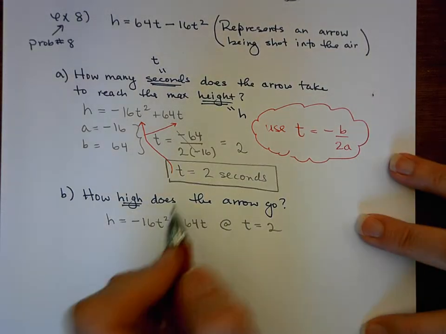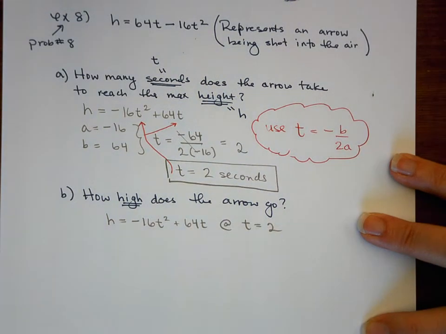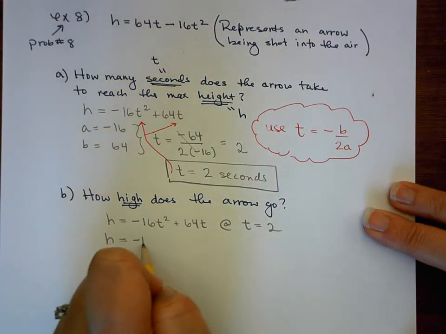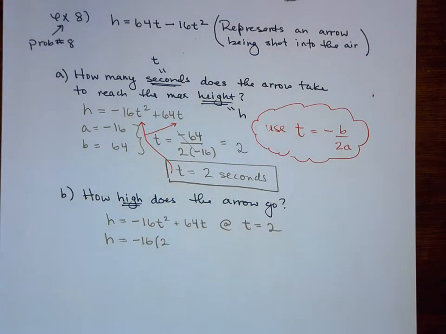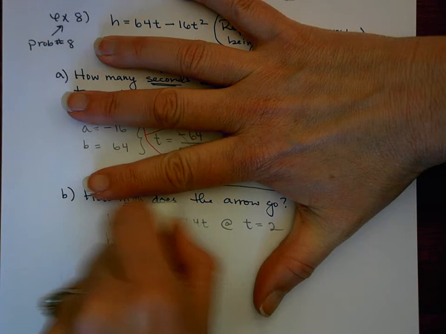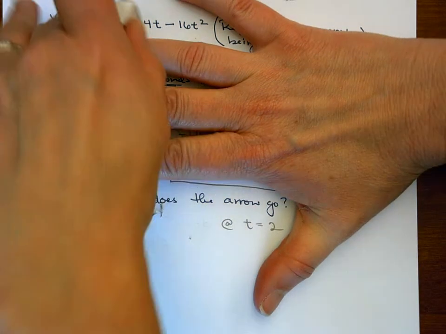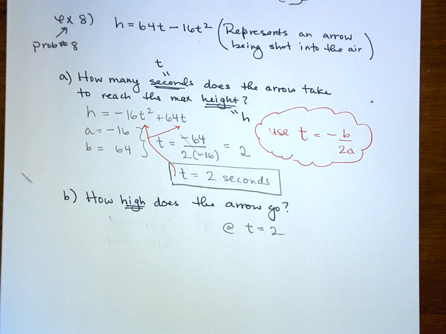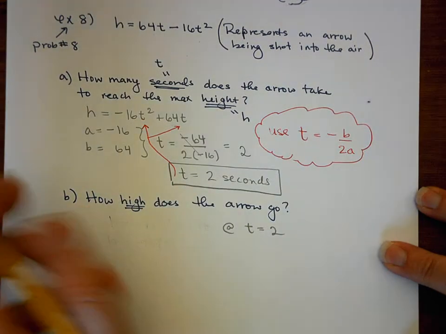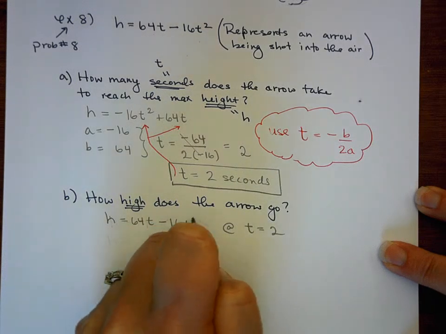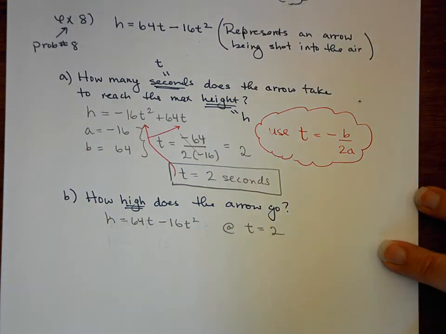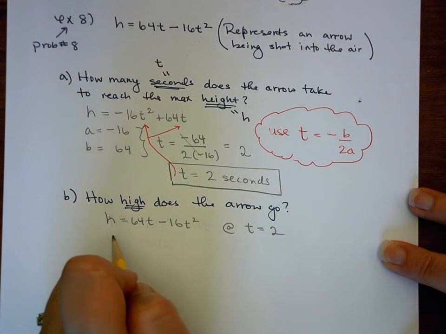Okay. So then I'm just going to replace t with 2. Oh, it would be easier because then we don't have to deal with the negative. I don't have to, but it would definitely make it easier. So I'm going to do what Eduardo suggested. Did you hear what he said? He said use the original because then we don't have to deal with having that negative in front. Not that I have to. I could have done the way I was doing it, but it makes it to where we don't have to deal with paying attention to the negative or just subtracting. So if you already have it done, though, your answer will not change.